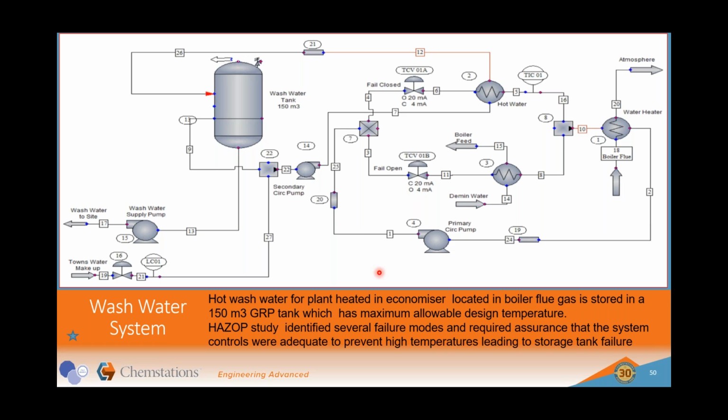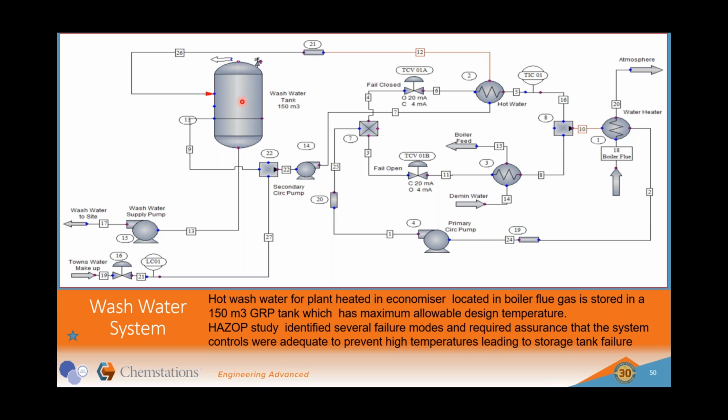was a situation where the client was making wash water, hot or warm wash water, with a heat exchanger. It was in the flue gas of a boiler. So basically what was happening, you were recirculating thermal oil around here, through there and back again, and you had wash water being circulated here and back there. And something went wrong somewhere and this vessel was overheated.